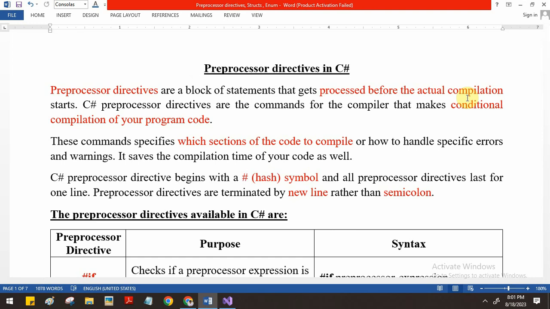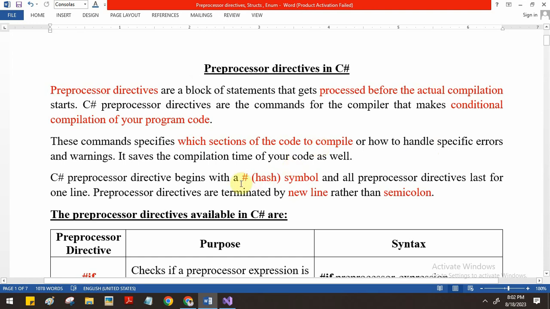Suppose you want to download a file, and assume that there is no internet connection. If the internet connection is not available, there is no need to compile that particular logic, the entire logic, because all of it depends on the internet connection. Similarly, you are trying to access a database and assume that the database connection is not there or there is some problem in the database connection. So based on some conditions, we can allow compilation or we can stop the compilation. Only when that particular condition becomes true, we can enable the compilation.